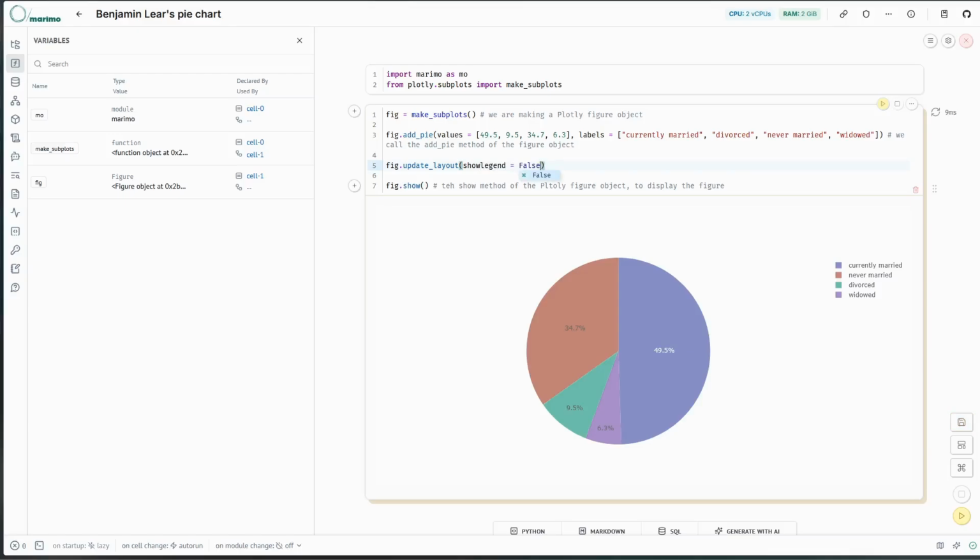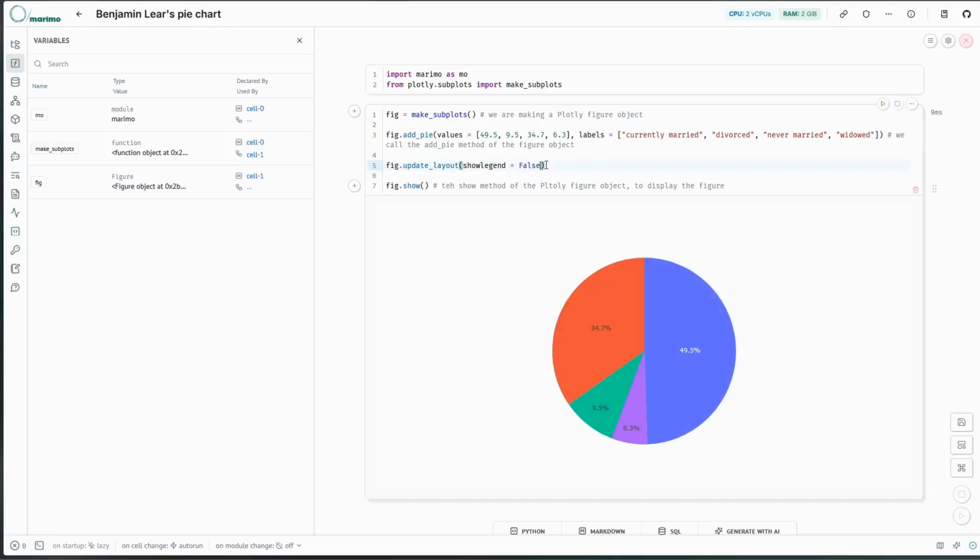Something about Python is that the name false, if we're using it in order to specify what's called a Boolean value, a yes or no, a 1 or a 0, a true or a false, we use true and false, and the capitalization matters. So capital F False is how we have to do this every time. Now, if I run this, what you'll see is that the legend disappears.